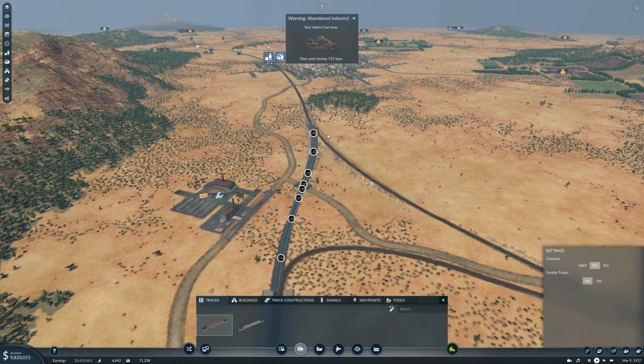So it won't be a direct connection from this line. We are actually going to break off over here and head over to the other side. That will allow us to also serve Rancho Cucamonga with some passenger service as well.